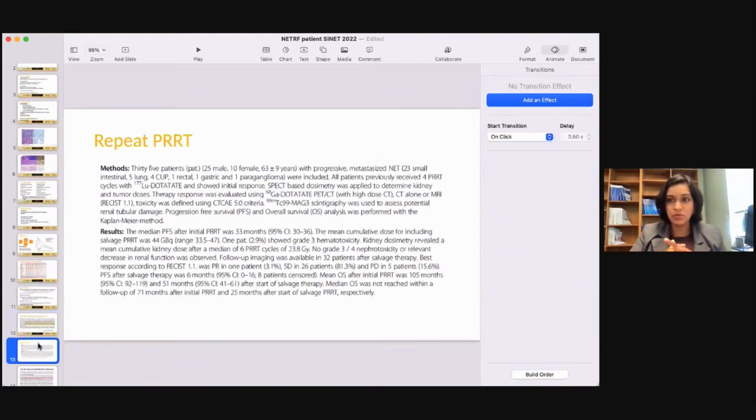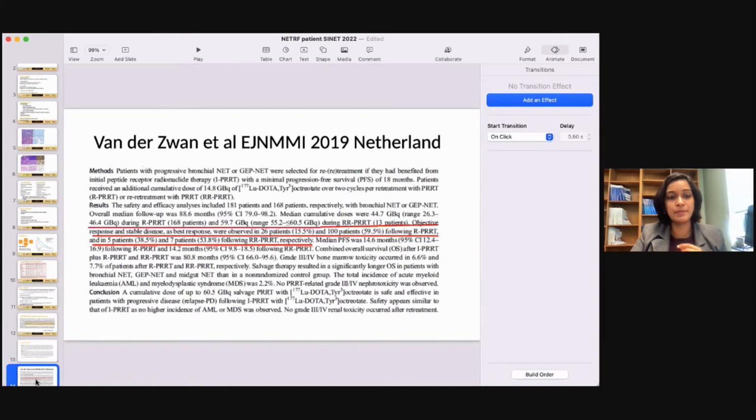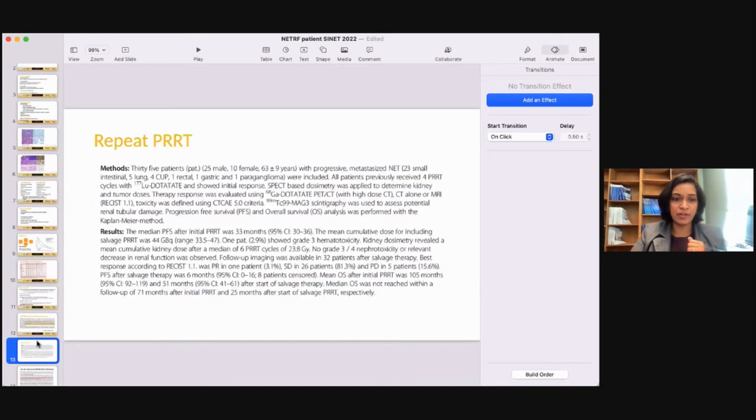Moving on to repeat PRRT, that was one of the questions that was asked. Is it being done, how many have we done at Iowa, and what are the things to remember? So there's certainly a lot of data with repeat PRRT. This is actually a data set from the Netherlands where they did what we call repeat PRRT. 13 patients were treated three times over. And if you look at the benefit or the data, it's all about patient selection. The longer you had with the first round of PRRT, in other words, if it was successful the first time, those were the patients they treated again with PRRT.